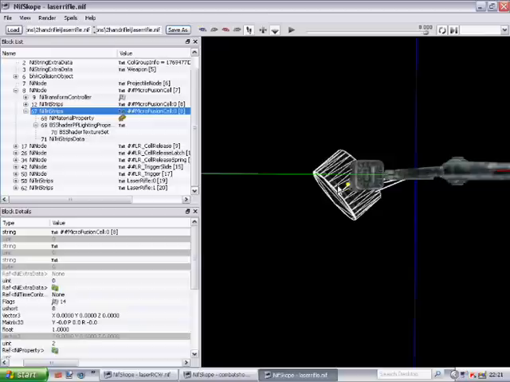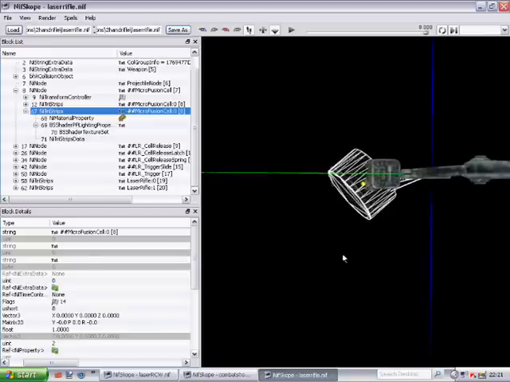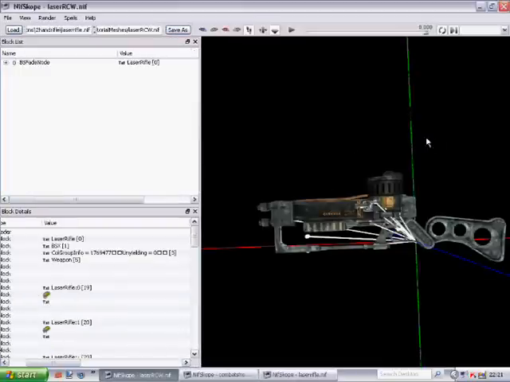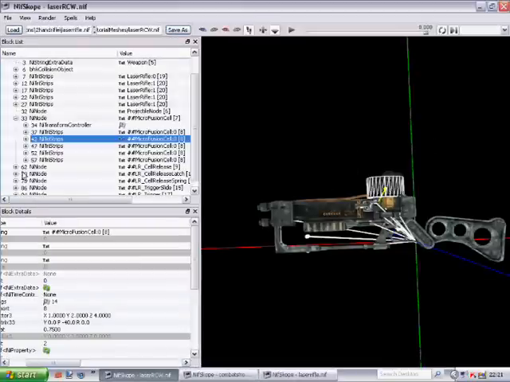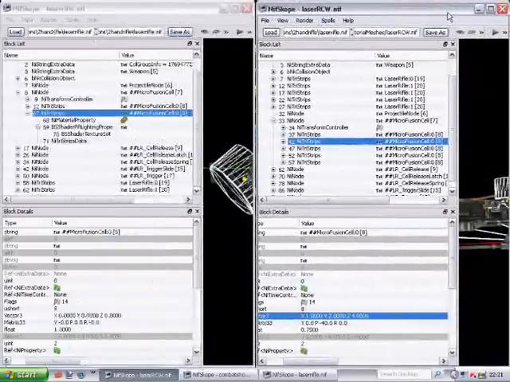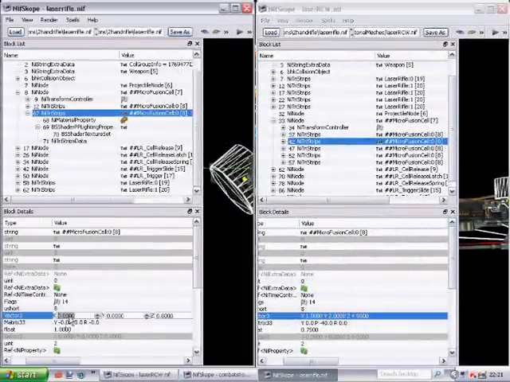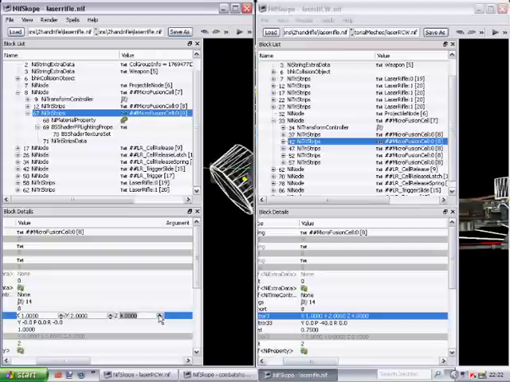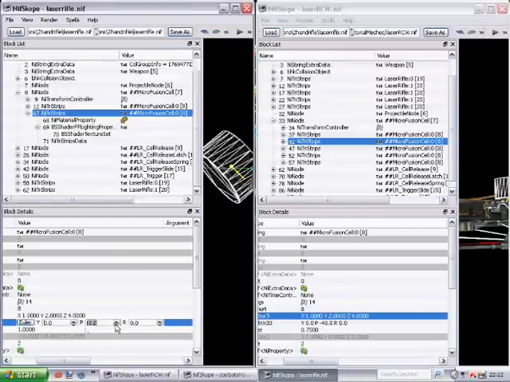Okay, it's obviously not in the place we want it to be, so I just open up the finished product, just check that, because I really cannot be bothered searching around and finding the exact thing when I've already done it, because it did take me forever to find the right coordinates, because I don't know what it is, but the laser rifle just wants to be awkward.